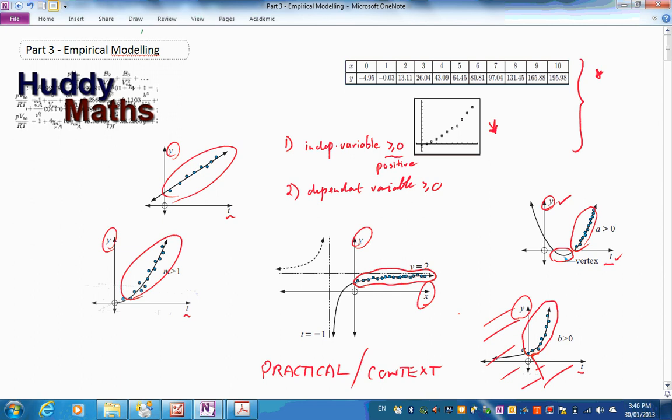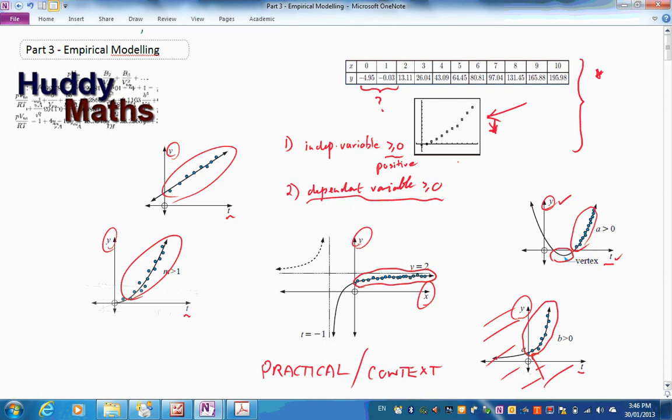Okay, so what have we got? We've got 5 little graphs there. What sort of formulas produce graphs like that? Because they're going to be our tools. What do you reckon this might be? What sort of function would give that sort of result? You can see here we might be questioning whether it's possible to get negatives there for y, but of course it could be, couldn't it, if these were temperatures or something, because you can go below 0 in temperatures. So it's not absolutely true that the dependent variable is like that and the independent variable also, but by and large it is in our practical world.